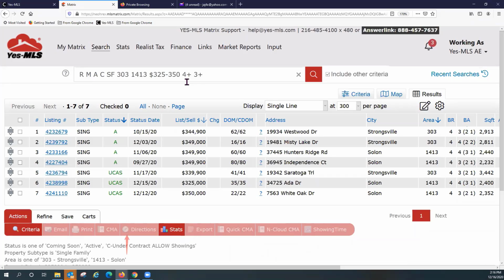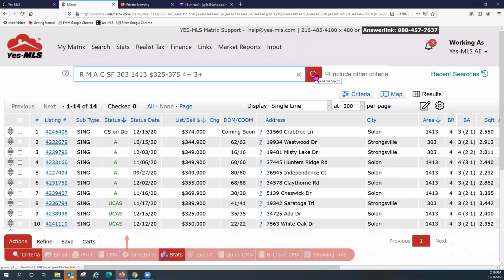So instead of having to click criteria and go back, I can simply jump up, enter that new amount and click search. And now I went from 7 matches to 14. So that's a nice quick way, and especially if you're on a smartphone, much easier to do that instead of having to go back and, you know, stretch your screen and swiping. It's much, much easier.